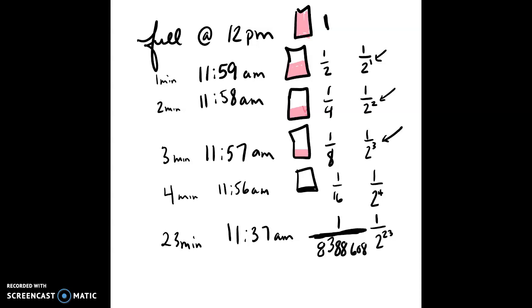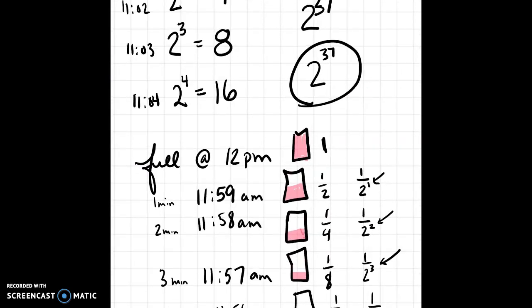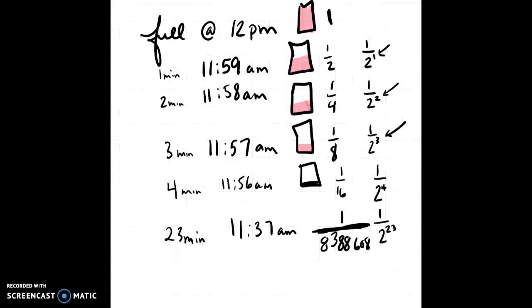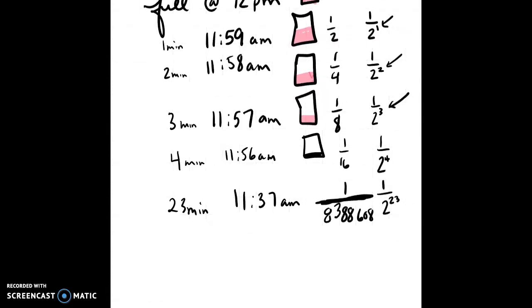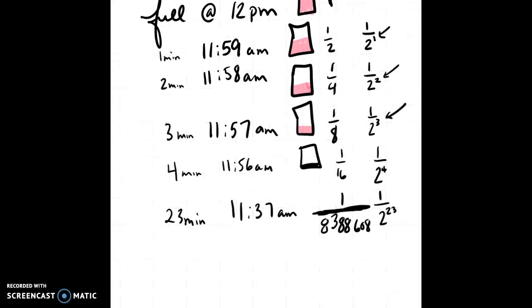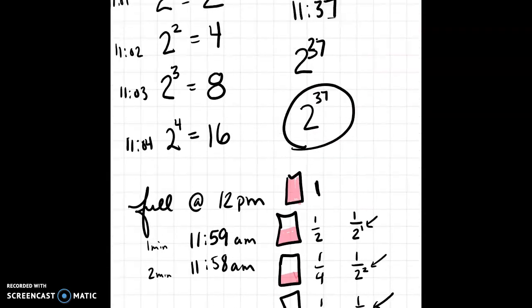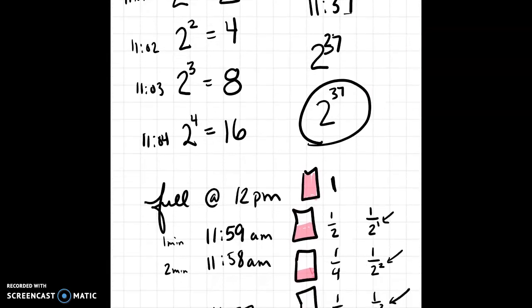So in these type of problems, you need to follow the pattern that's given to you and figure out what it's looking for. So for the doubling, it's going to be 2 to the nth power. And then to figure out how full the bottle is, because we're going to work backwards, we're going to do 1 divided by 2 to the nth power. And the n here is the number of minutes prior to it being full, where the n before was the number of minutes after 11 a.m.